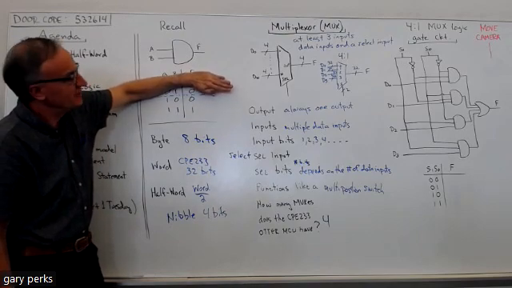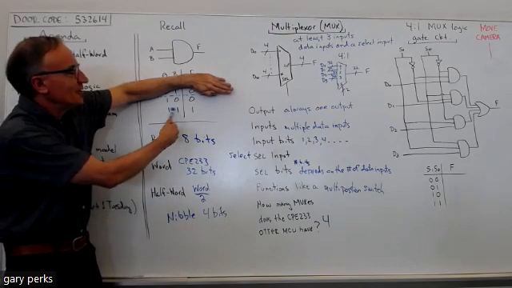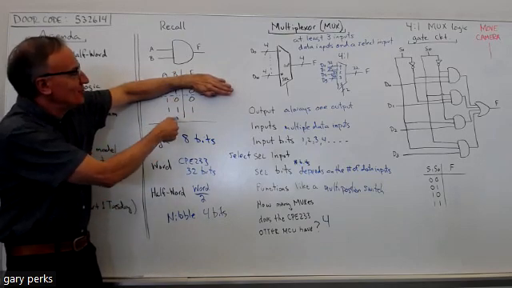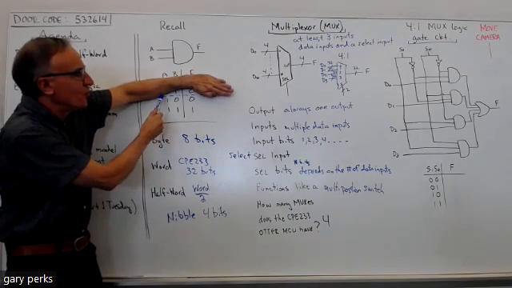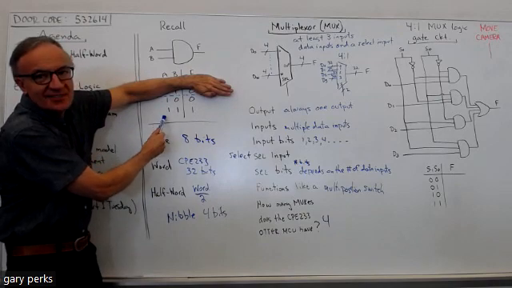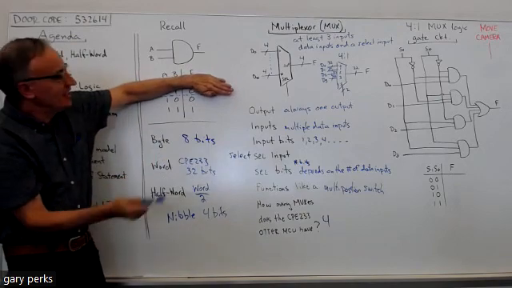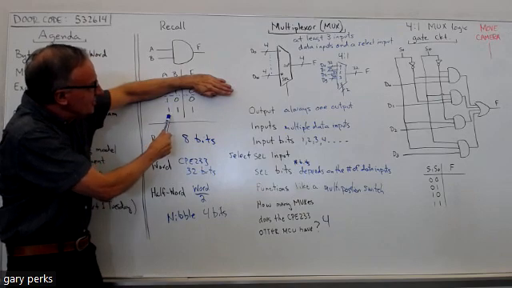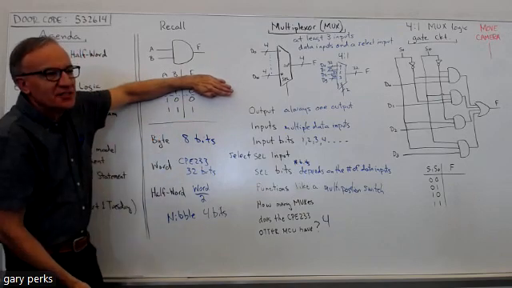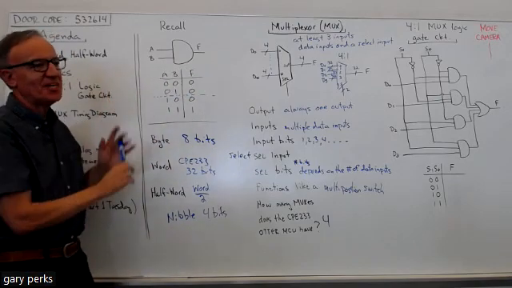But look what the bottom half of the truth table tells us. What does the bottom half tell us? Well, that's what the last row tells us. But what if you put these two rows together and say, if one input to a 2-input AND gate like this is a 1, the output just equals the other input, right? So if one input to an AND gate is a 1, the output's going to equal the other input. Again, that's an example of what I mean by understanding a truth table.